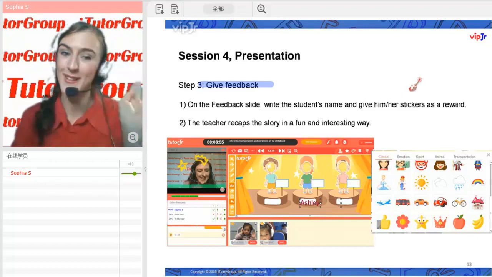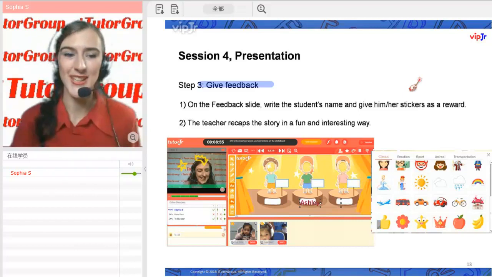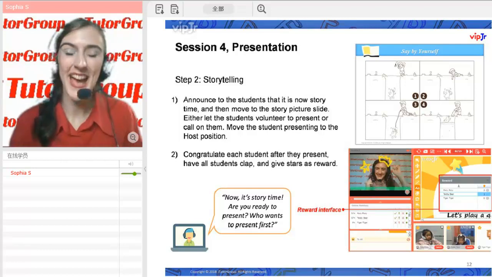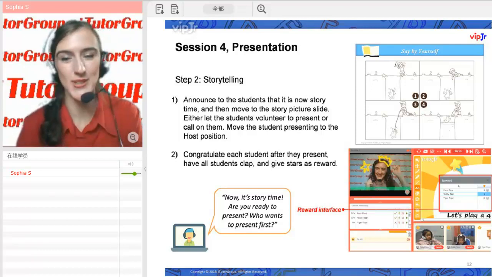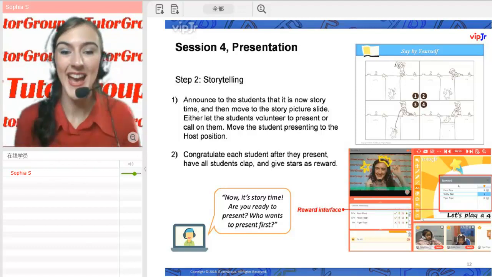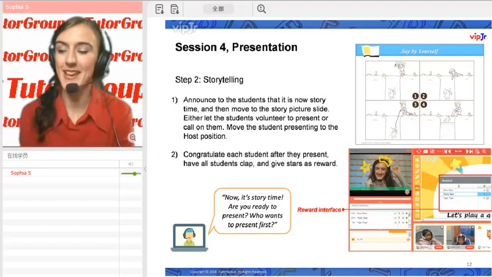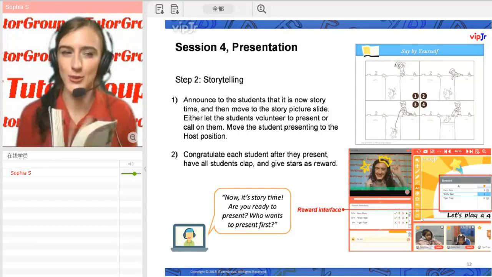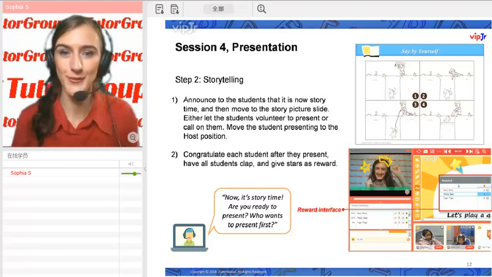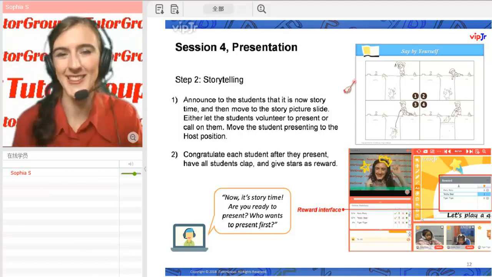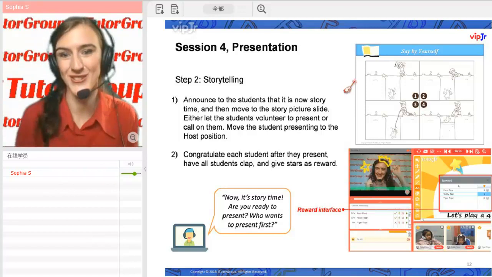This is when everyone finishes their presentation. You can do this after the storytelling, after everyone's finished, and you've congratulated them, you said what a wonderful job they did. Now they would like to hear your story. So now this is your turn to be the storyteller. And of course you've got all the vocabulary needed, so you just go ahead and create a nice interesting story. Students will enjoy listening to your version, your advanced version of the story.